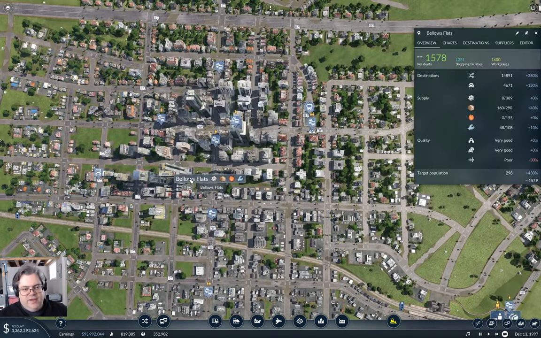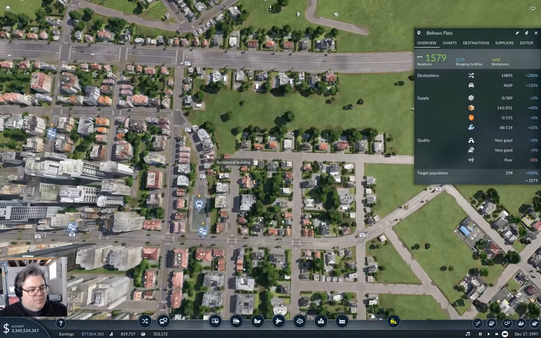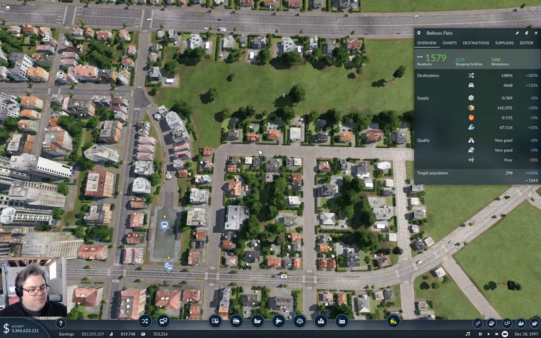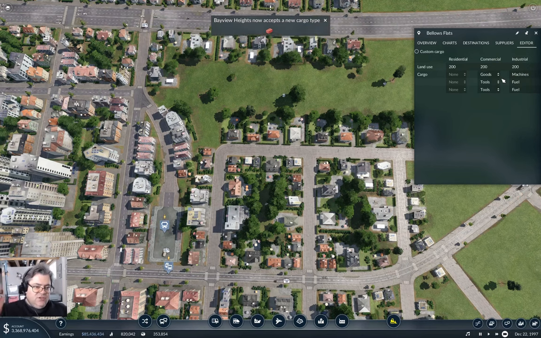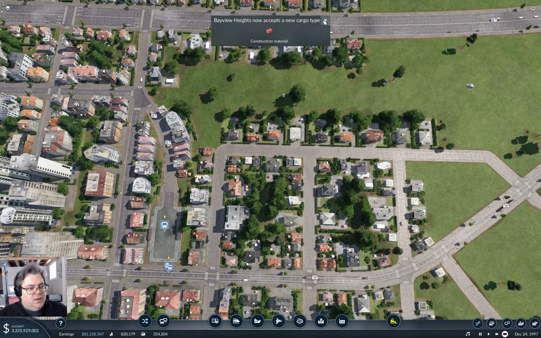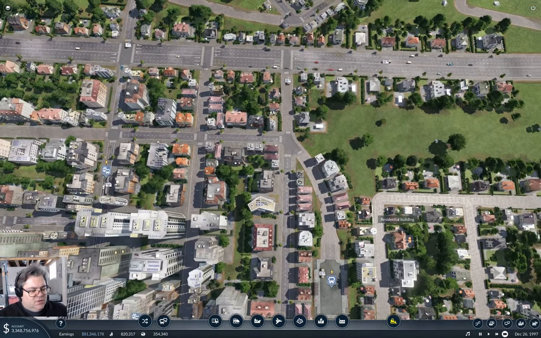Now, Bellows Flats is up to 1579. Now, something I could do if I really want to mess with the population numbers is I have the sandbox on, so I can just go in here and change the numbers up. I'm not going to do that, but I could.